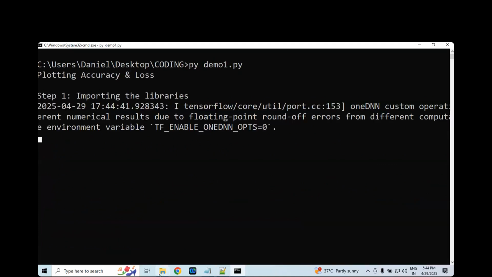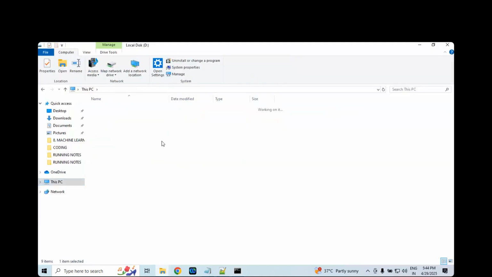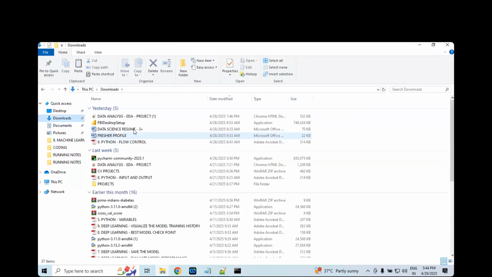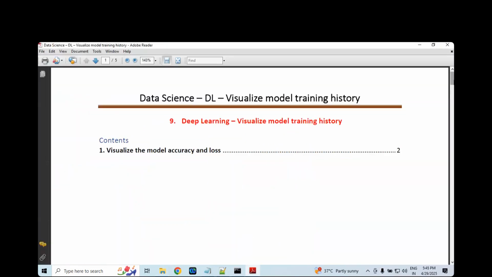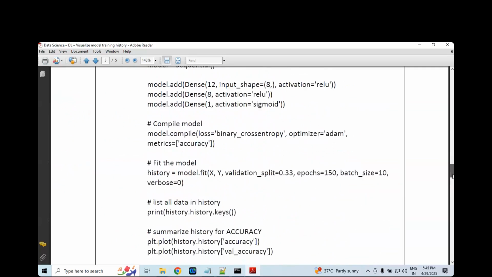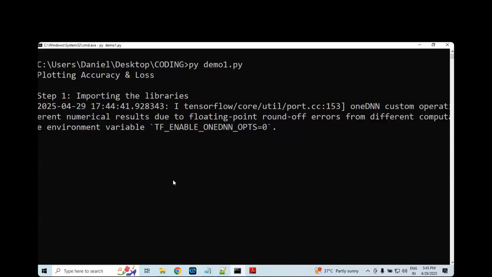And at the same time, let us just try to access our material. It started.